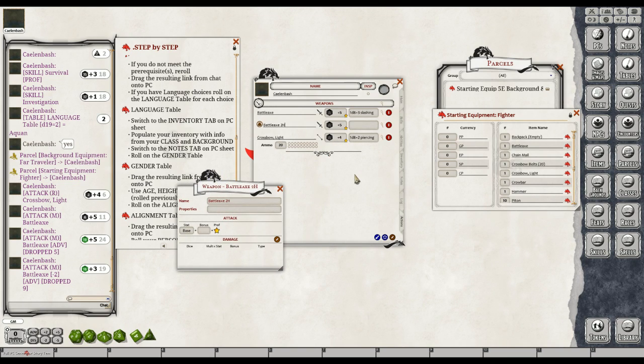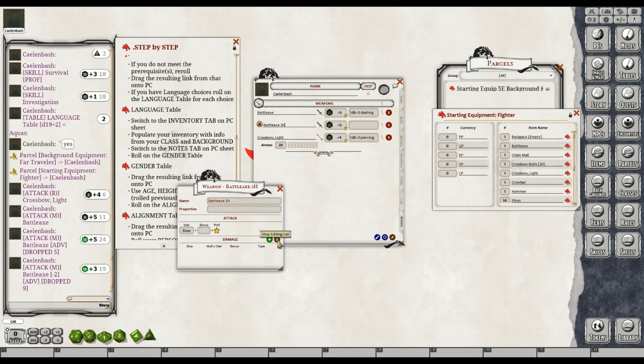All right. So currently your damage with a battle axe is 1d8 plus 3 slashing. Now I'm going to make it 1d10 plus 3 slashing. So watch in that box. I'm going to go down here where it says damage. You see that where it says damage?